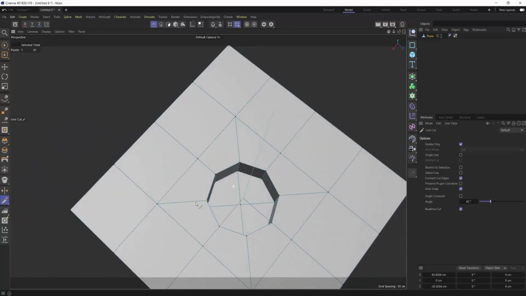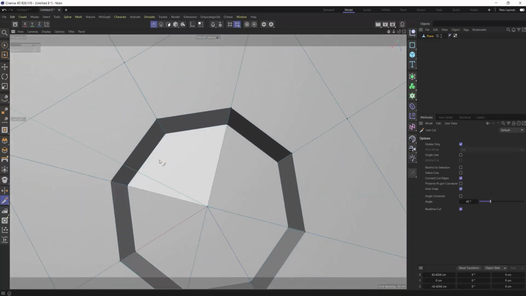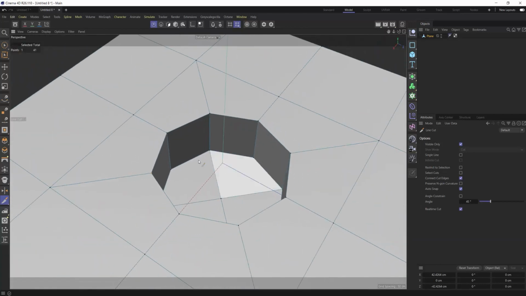All right. Now, if we look down here, technically this is a quad. 1, 2, 3, 4 sides. 1, 2, 3, 4 points. However, you're going to notice that when we start creating loop edges here in a moment, that is not going to create the proper loop edge here. So check this out.